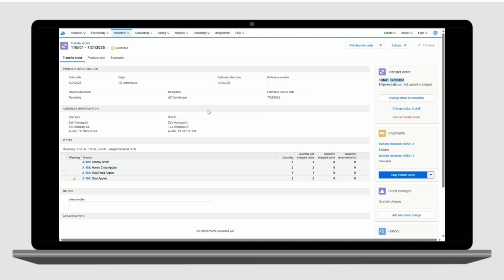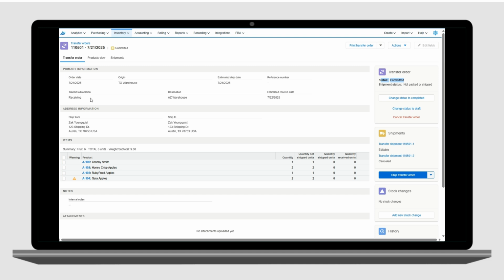The second thing we want to look at is how this transfer order is going to be received. While you can pick the transfer orders on the barcode scanner, you will not be able to receive them. You have two options on how these will be received. First is by having the transit sublocation set inside of your transfer order. As you can see here, I have the transit sublocation set for receiving. That means that once I have picked this transfer order on the mobile barcode scanner, it will all be automatically received to that transit sublocation.